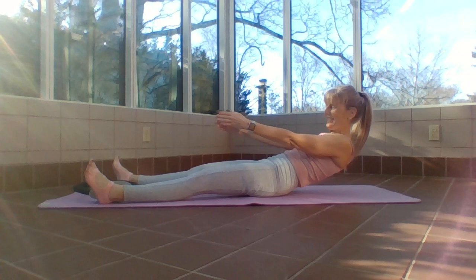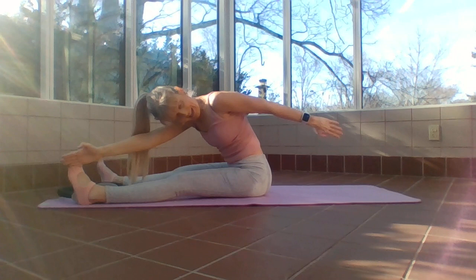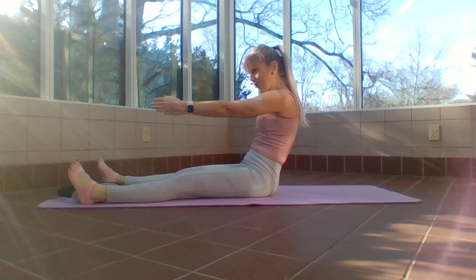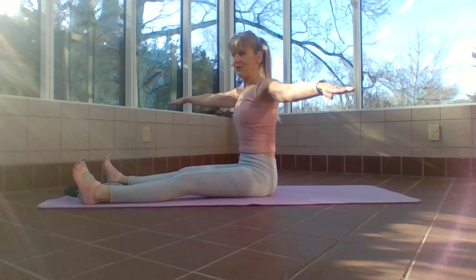Press inner thighs, sit tall, open to your saw. Inhale rotate, exhale — look at your back hand. Lift up from your core, not your back. Twist, twist, twist — look at that back hand, bring it back up to center. Reach forward, roll it back, tuck your tail. Exhale to lower, bring arms straight back up, nod the chin. Inhale, exhale, come to a T — palms down, feet flexed. Rotate towards me, inhale, exhale, look at your back hand.